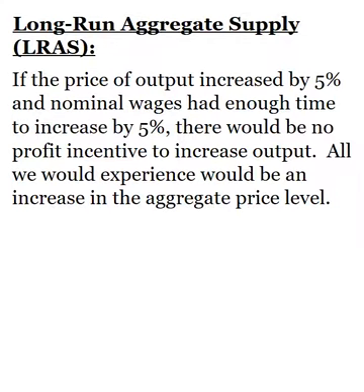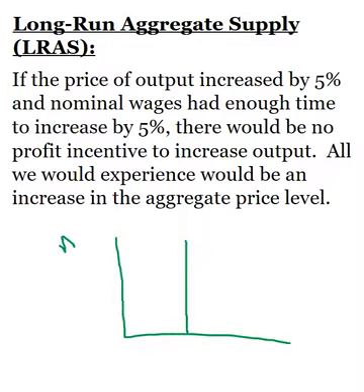Now that we've seen some examples, here we have the bottom line. If the price of output, sales price, increases 5%, and over time, we know wages are sticky, but eventually they're going to increase 5% too. If all those things increase the same amount, you no longer have a profit incentive. You no longer have a reason to increase your output. So that's why LRAS is vertical, because we have APL. And what shows us output? Real GDP.